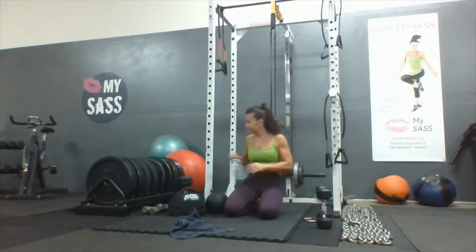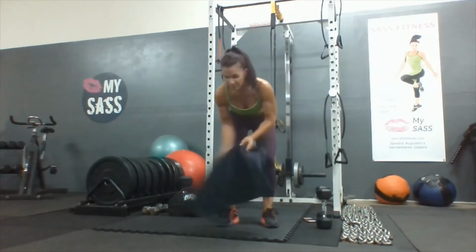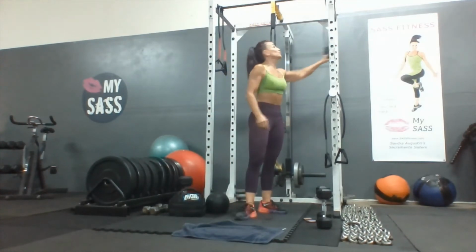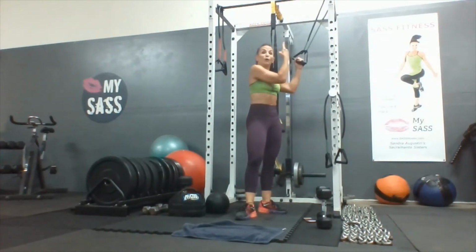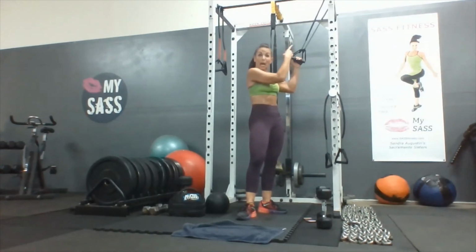My favorite, tube pullover. I'm going to leave this here from getting so sweaty and slippery. So tube pullover, that means your tube, if you had it in the door here, it needs to go back up, okay?